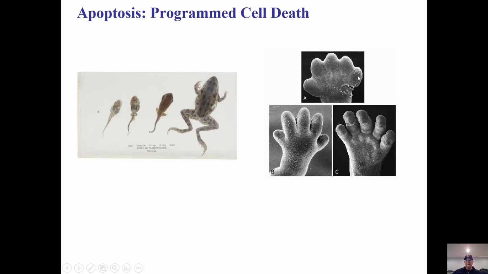During human development, you can see here on the right, we have kind of a limb bud in the beginning of a human hand. So the cells along these 1, 2, 3, 4 different planes, what they do is the same thing that the frog tail does. They create a lot of lysosomes, and then those lysosomes break open and allow the enzymes to release just within those cells, thus killing those cells.